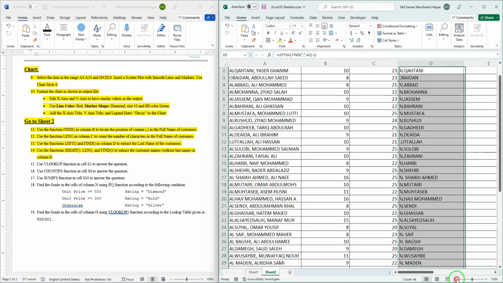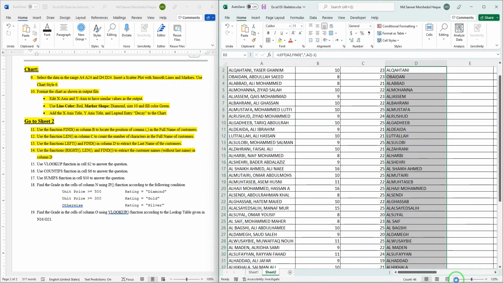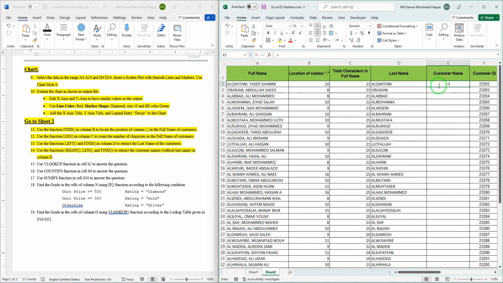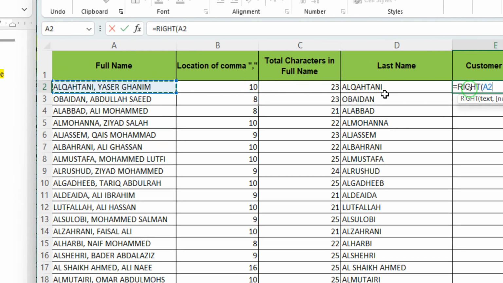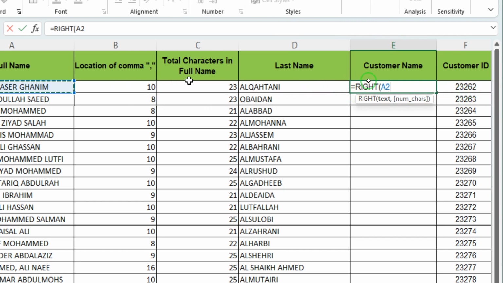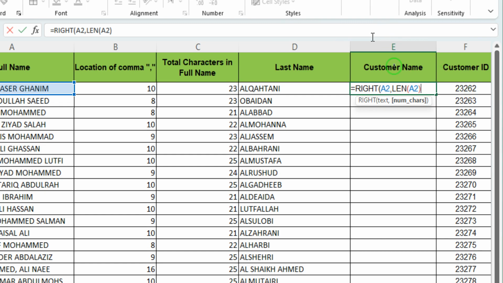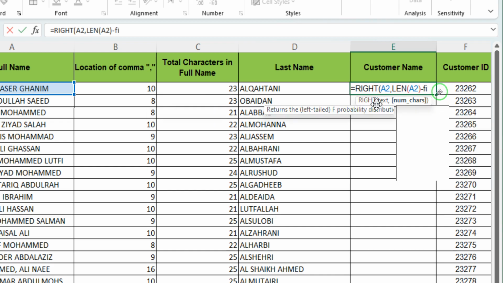Let us zoom out a little bit. Okay, so here in the column, equal, you have to write down the formula, right? I want to bring some characters from the right side of the name, right? So the right side of this name. Now how many characters should I bring? I should bring the total number of characters minus the location of the comma. So we have to write down the formula for the total length, LEN, length of what? Length of A2. In this case it is 23 characters, as we found in column C. So 23 characters minus the location of the comma, FIND.